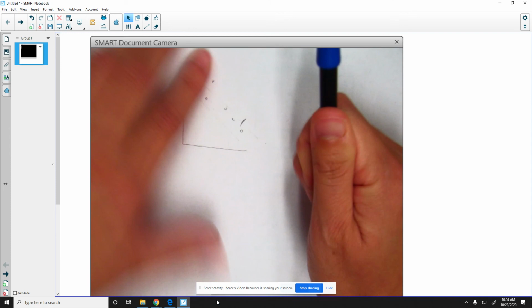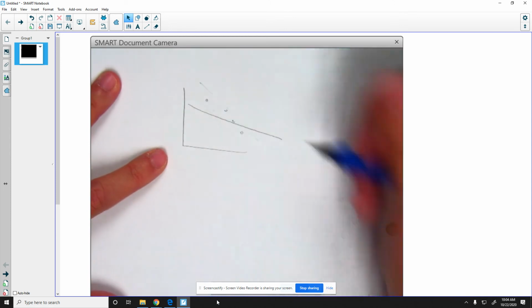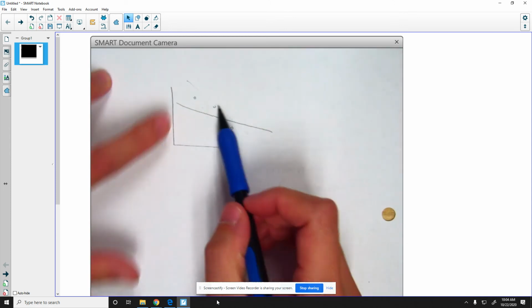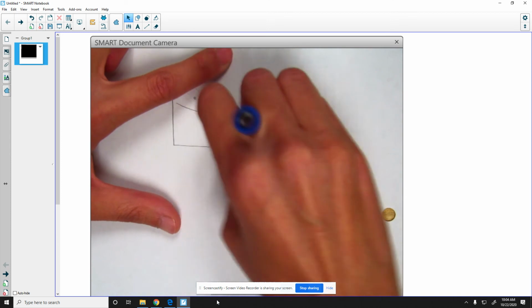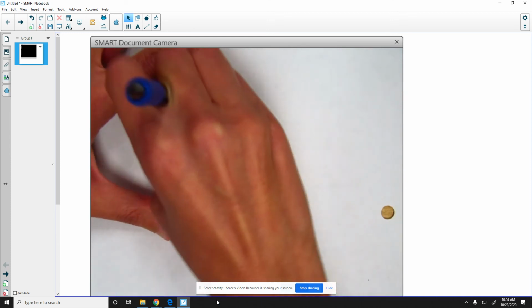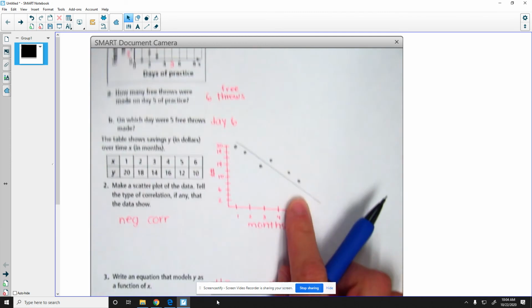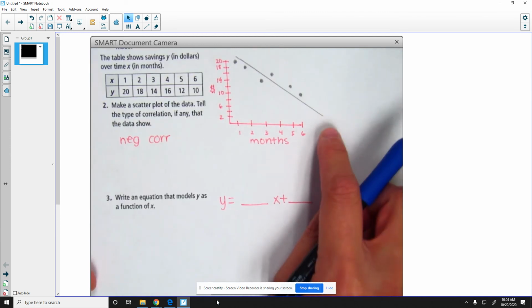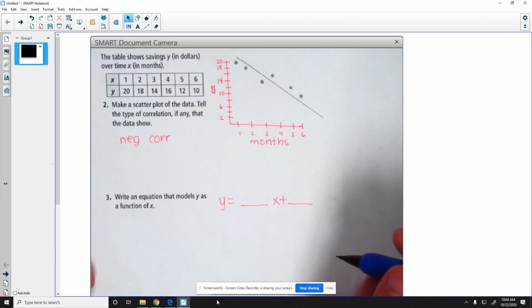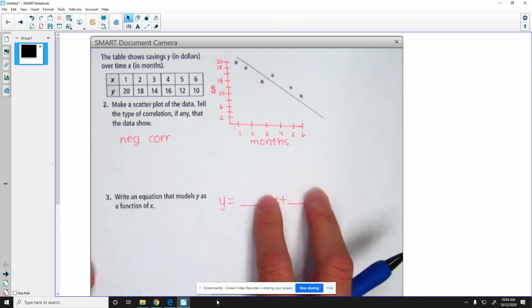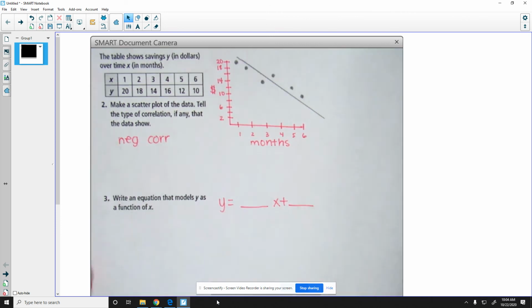You kind of want it even. Even if you draw it like that, well, that's not really good either, right? Because it's not really even. You kind of want to make sure that your dots are evenly placed along that line, even if it's not touching the line. Something similar to that. Okay, now all of us have, I guess, different answers now. We're kind of going down a different path, okay? But this is what you do.